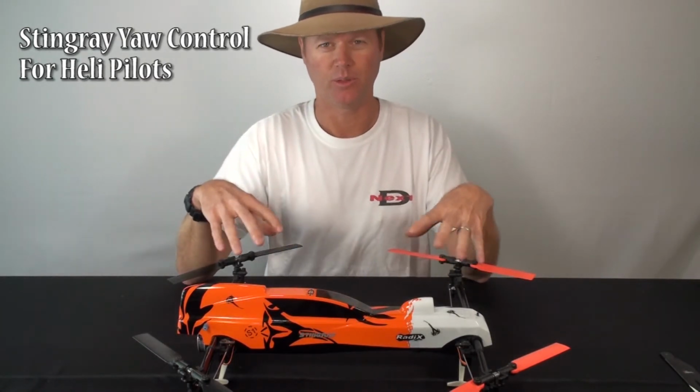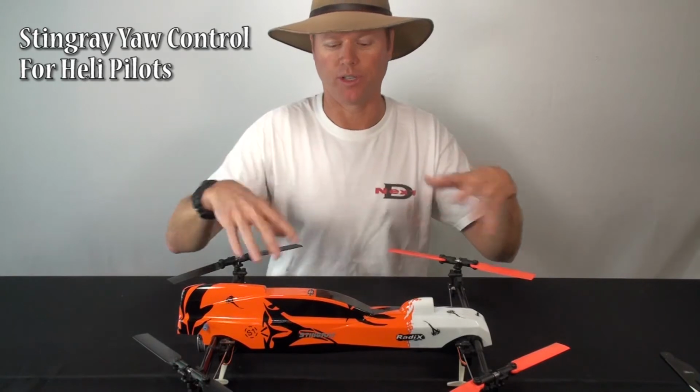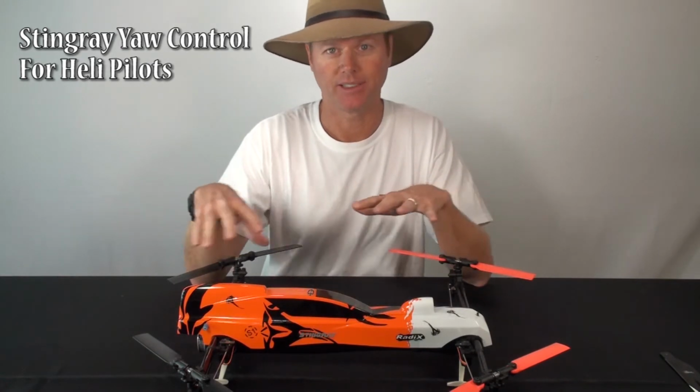So the addition of the pirouetting doesn't cause any loading or problems with the way it flies. So you can flow through things solid pirouetting and the motor never changes relative to you doing the same maneuver without pirouetting. So that's one area where you just learn how to anticipate differently.